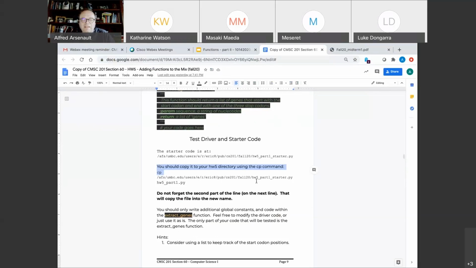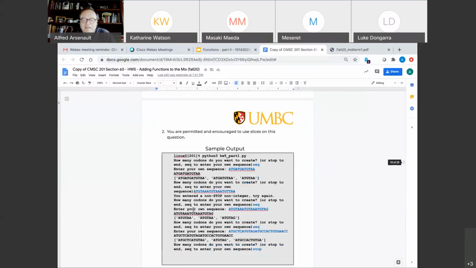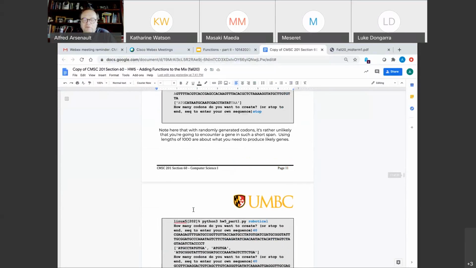The warning here is that this command wraps around. So if you try to copy this from the homework, you're going to be missing something. So this is just a warning that this stuff all wraps around, and this all should go on one line on GL. Okay. And then 2 and 3 work the same way.